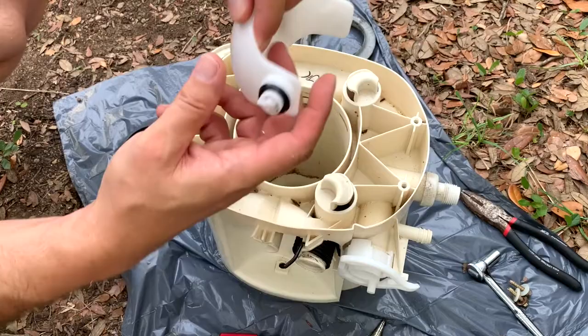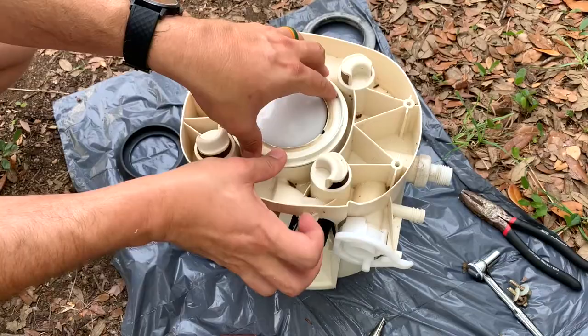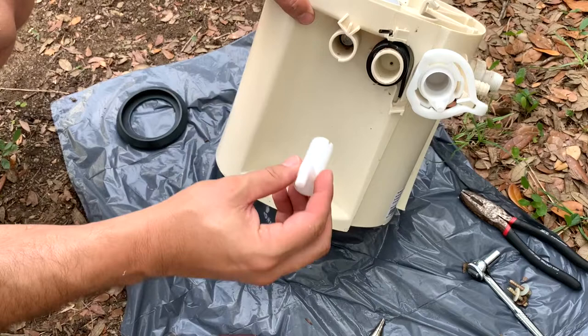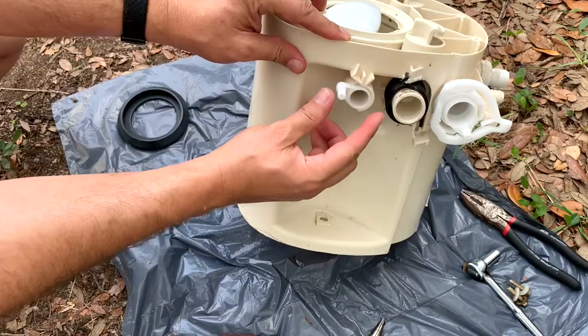To reassemble: squeeze the new ball valve to get it inside those two holes in there. The actuator arm goes back on top. Then this piece goes back on — you can see it has a little groove that lines up with the groove on the ball valve, so you just have to play with it until it gets in there. If the ball valve is straight up, this piece should be right up against it. That's how you know you're good. Then drop your screw back in and screw it back in.